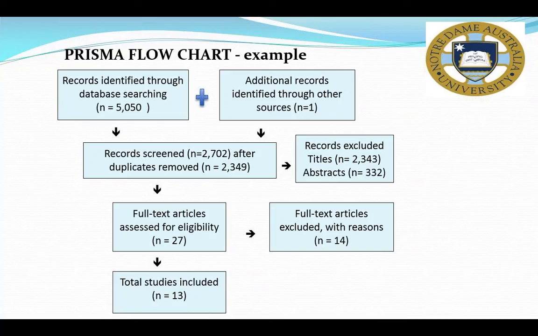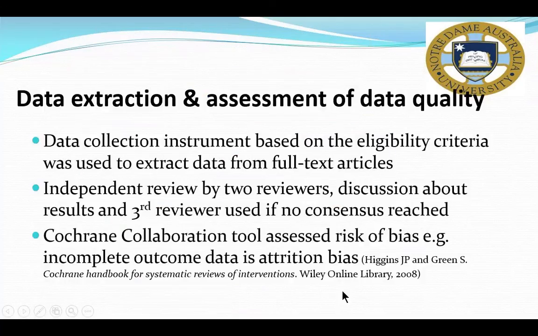So for instance, a really obvious title of a paper that I excluded was Animal Models for HIV Infection and AIDS, Memorandum from a WHO meeting. Now clearly that was of no interest to me, but I think meeting was the word that triggered that paper to be included. So I came down to 27 full-text articles which I needed to assess for eligibility, and that's when the data extraction process takes place. And after the data extraction, I ended up with 14, oh, no, I've got the wrong number there, 13 in total.